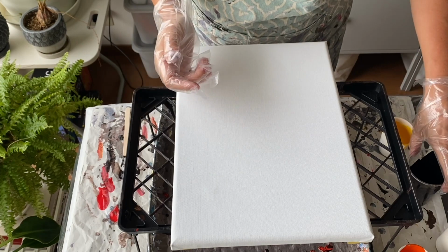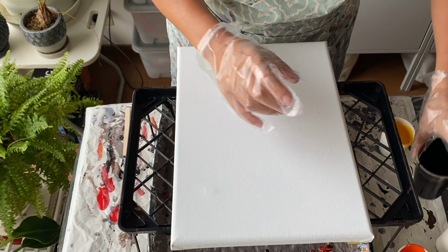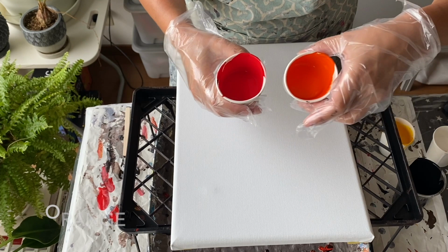Hello from Tokyo. Today I'm going to do a funnel pour using black and red, orange. These are all Shuttle Art paints.